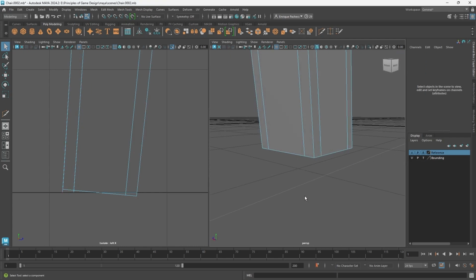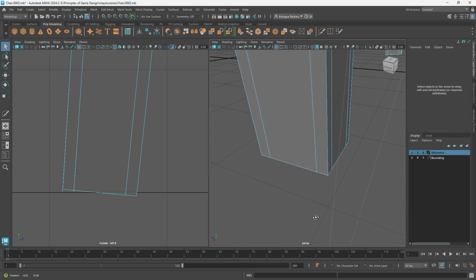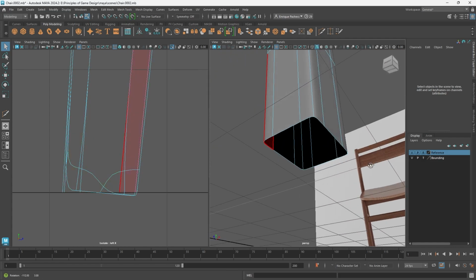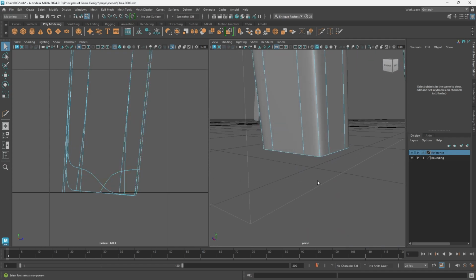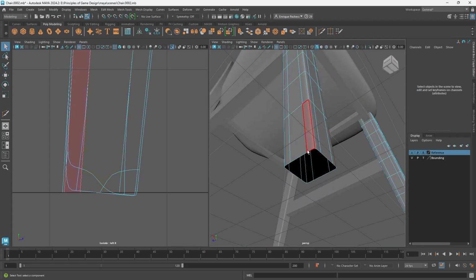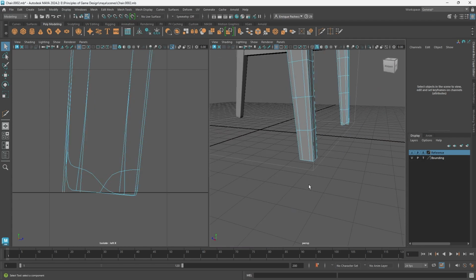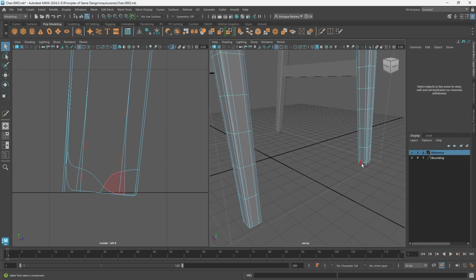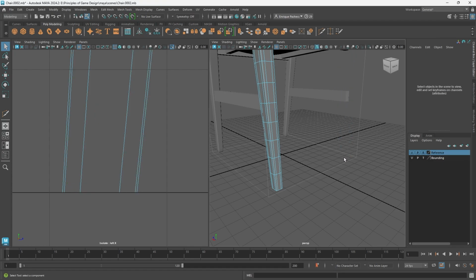And now, you're still thinking, well, there's this big hole underneath, but when we go and smooth preview it, we actually don't care. We're not going to care about having that hole underneath. It's not going to pinch like when we had the n-gon, and it's going to be perfectly fine. Now we also have this mangled goop on the other chair leg. We don't need to worry about that right now, because we can always just delete this chair leg and re-mirror this one. At this point, I'm going to go ahead and increment and save, Control-Alt-S.